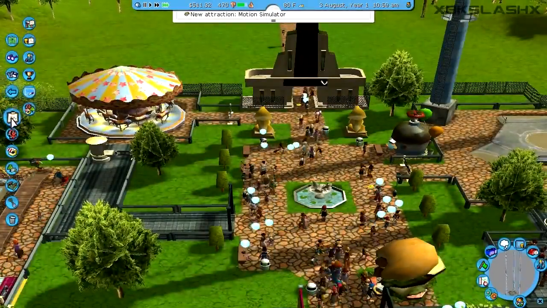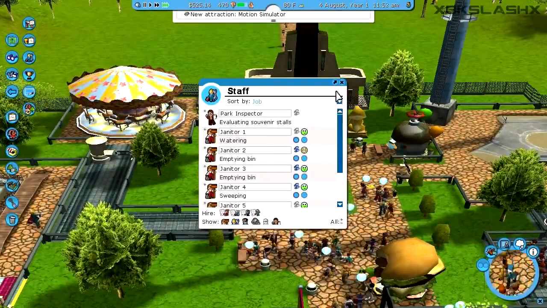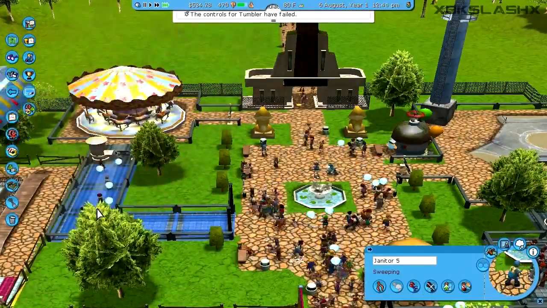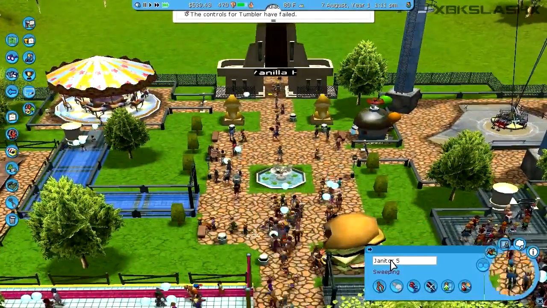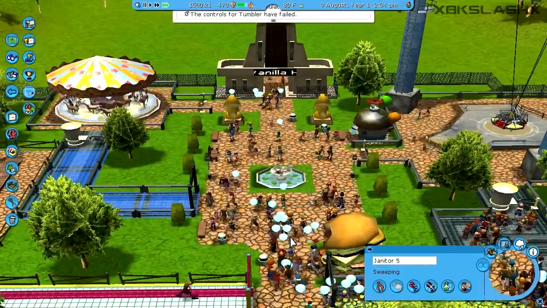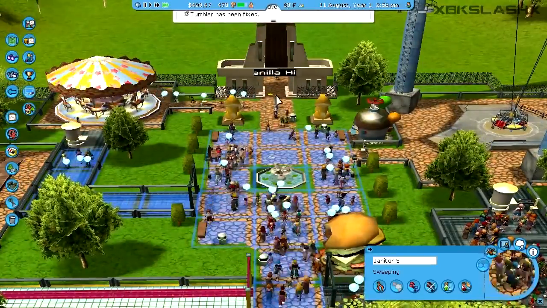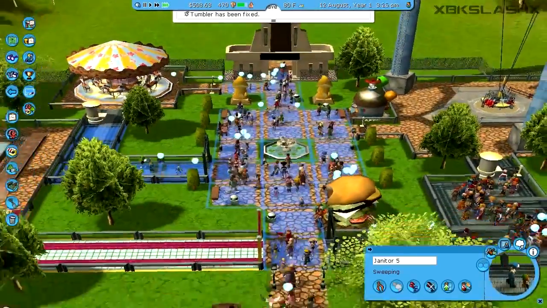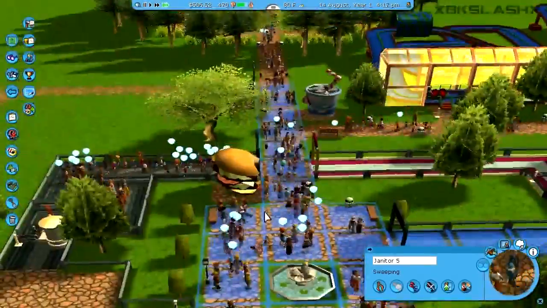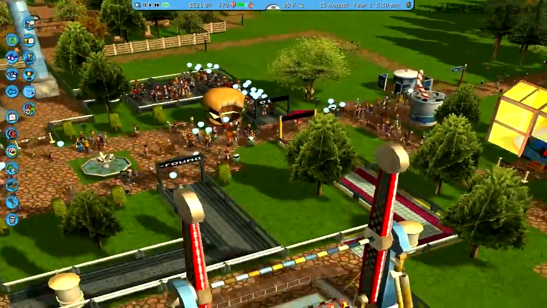Okay, so Janitor 1, what are you doing? Because I see some problems. Okay, no, I did not mean to really pick you up, my bad. You're Janitor 5. Whatever. We'll just have a Janitor 5 overlay here because we don't want to run into a situation where we just don't want to have trash everywhere, basically.